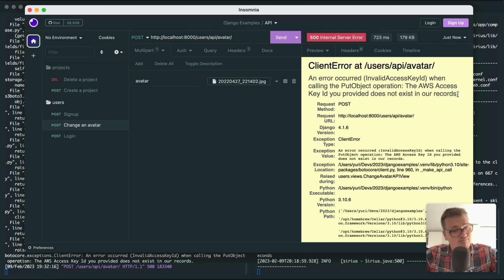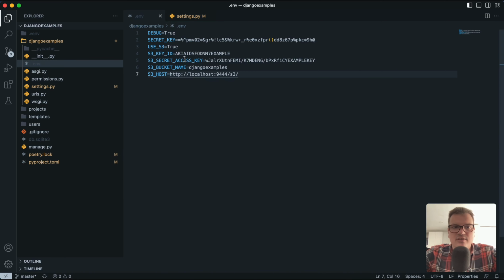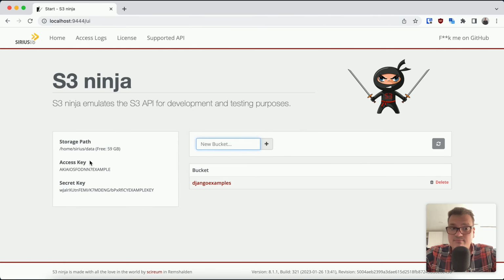Well, let me go to VS Code and let me verify that we actually have here values from S3 Ninja. So what's wrong with this?